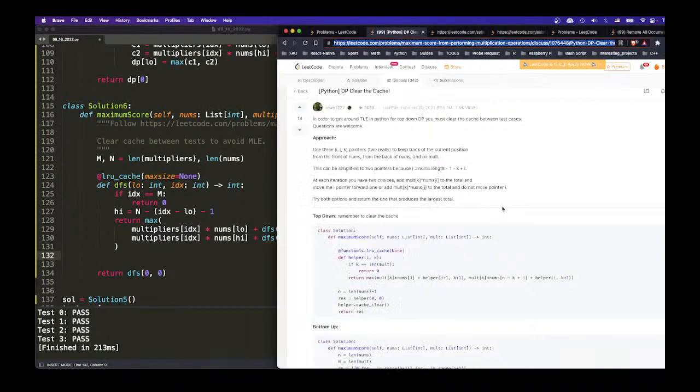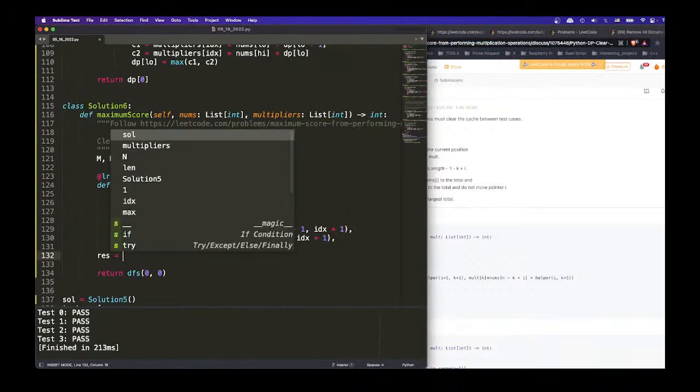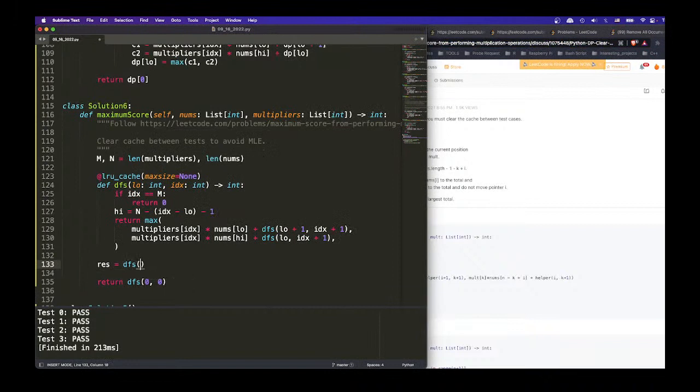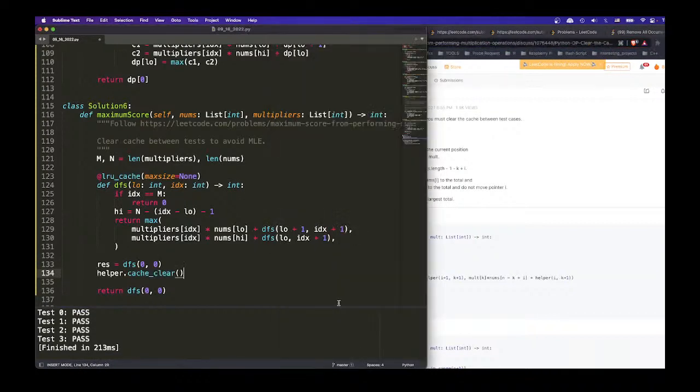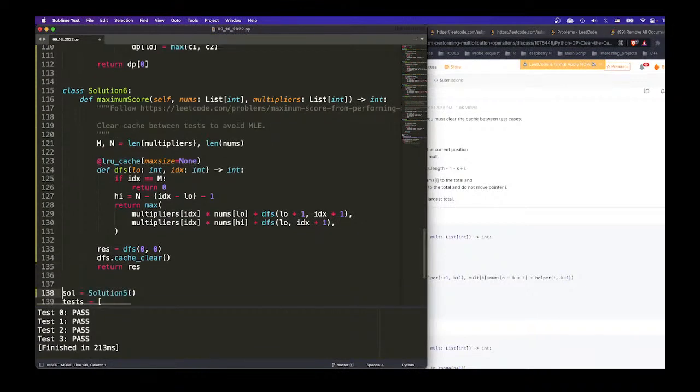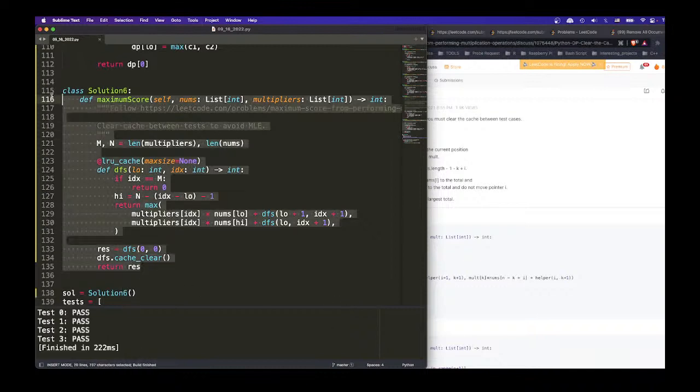Wait, so I have to record the values first. Yeah, so result equals record the value first. How do I clear the cache? Oh wow, I did not know that. DFS dot cache clear, and then return res. Okay, I'll try this.